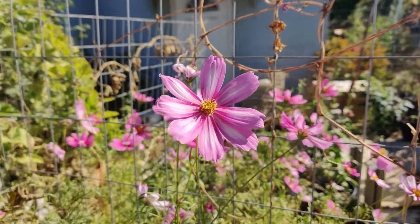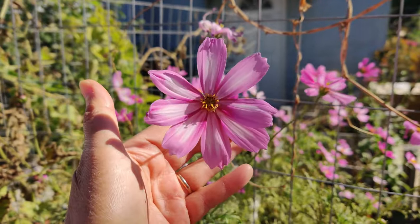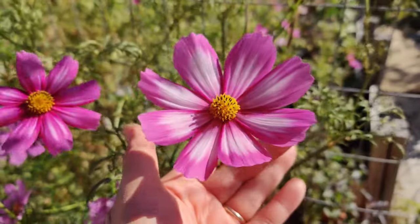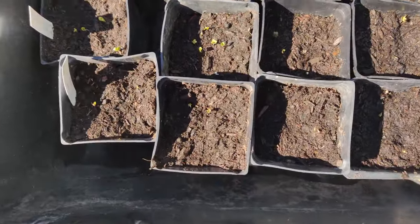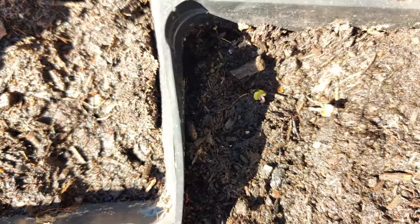So these were called candy stripe cosmos, but I wonder if they're the same as the Picotee. So I'm not sure. If anyone knows, let me know. Some of my newly sown crops are starting to pop up.